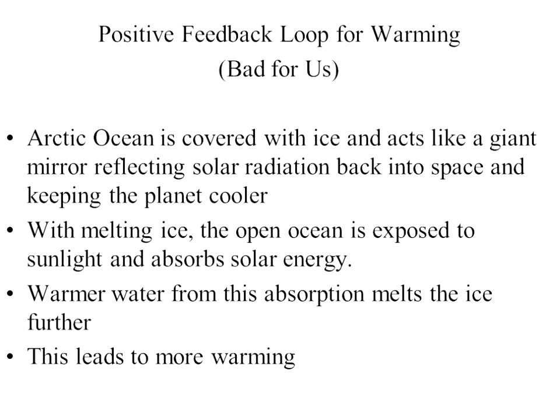One of the things that is a little hard to explain, but is also compounding our problem, is that there's a positive feedback loop for warming going on. This is not good for us. The Arctic Ocean is covered with ice and acts like a giant mirror, reflecting solar radiation back into space and keeping the planet cooler. Obviously, melting sea ice is going to reduce this effect. Surfaces that reflect energy have high albedo, or reflectivity.